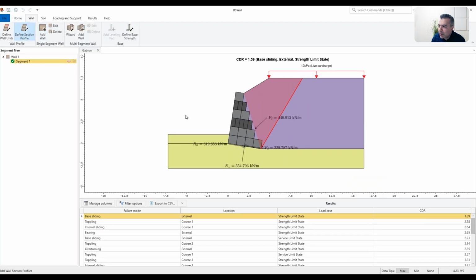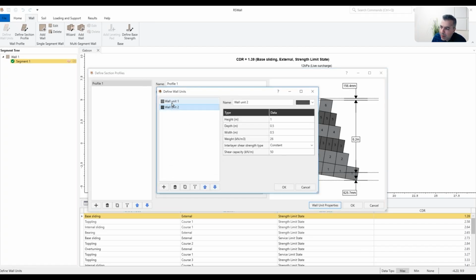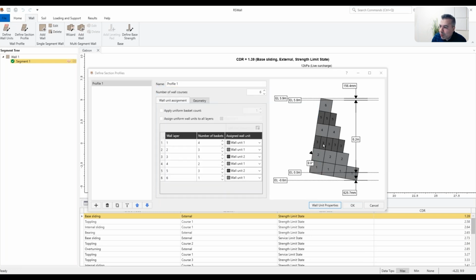For wall geometry, that's the important part about retaining other types of retaining walls. You can see that for wall units, I defined 2 units with different dimensions. The darker one is a shorter, smaller Gabion basket. And I use a non-uniform wall unit, so different units for different rows, and these are different numbers of baskets.